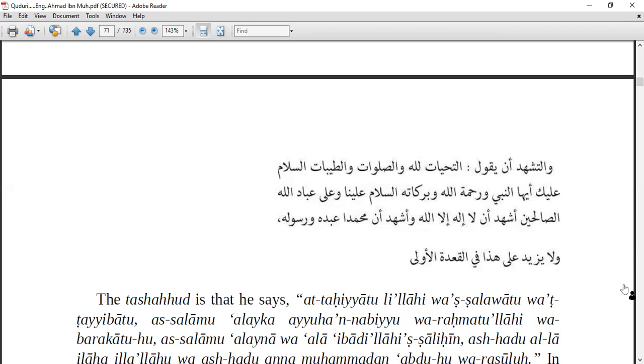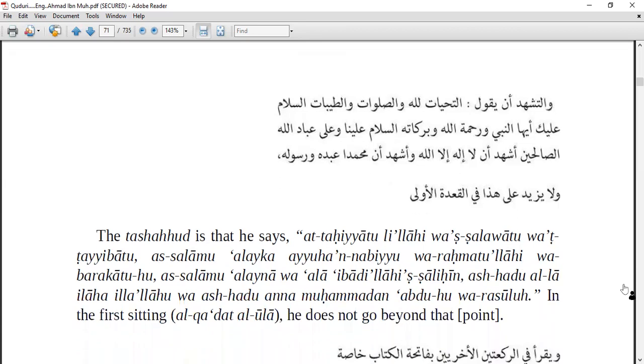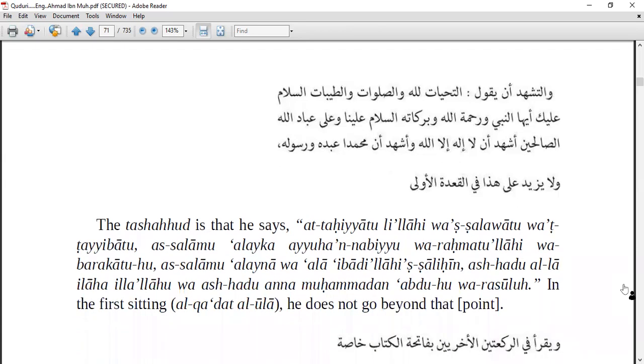It all comes down to preference, which one is better. But like I mentioned, when you have hadith on all sides, there's no point in going into the discussion of which is better or which is not. So you can do any of the tashahhud. And again, in order to increase a person's own concentration, you might want to actually change the tashahhud from salah to salah in order to keep them more focused, right? So you can learn all of them if you want, or you can stick to the one that you already know. وَلَا يَزِيدُ عَلَى هَذَا فِي الْقَعْدَةِ الْأُولَى.